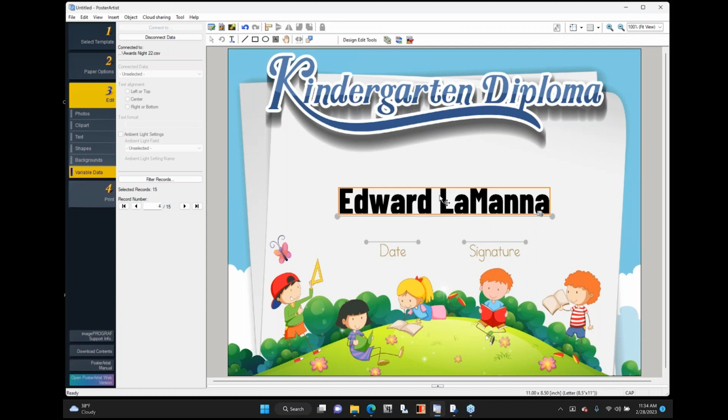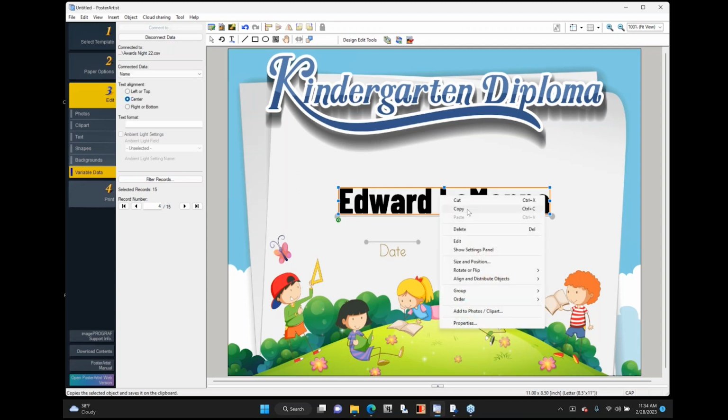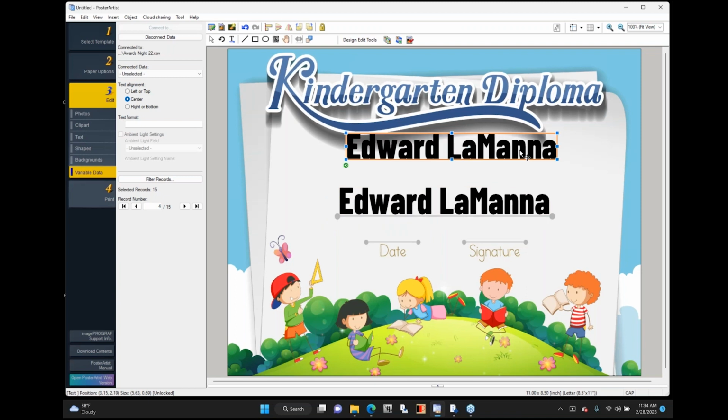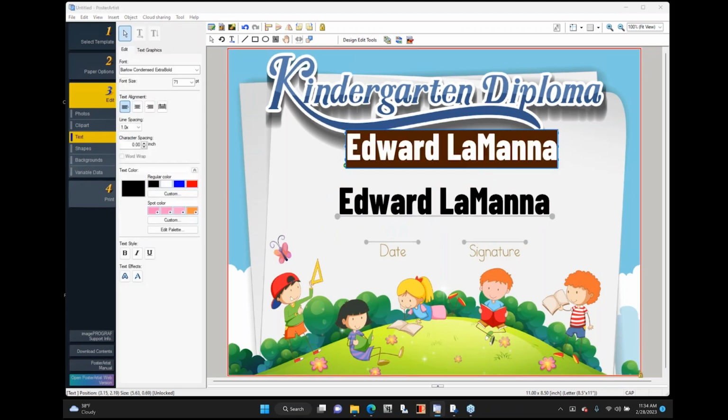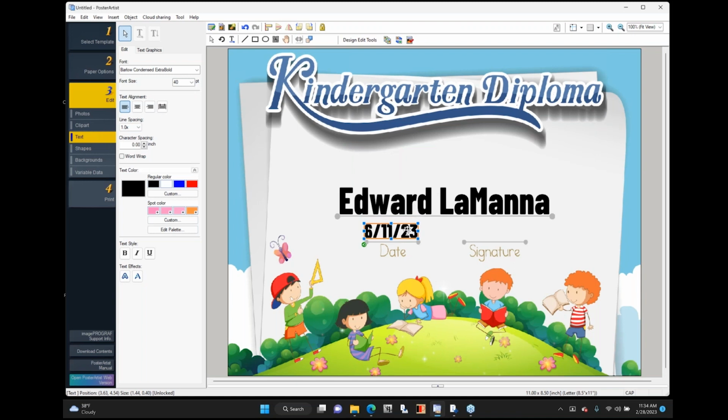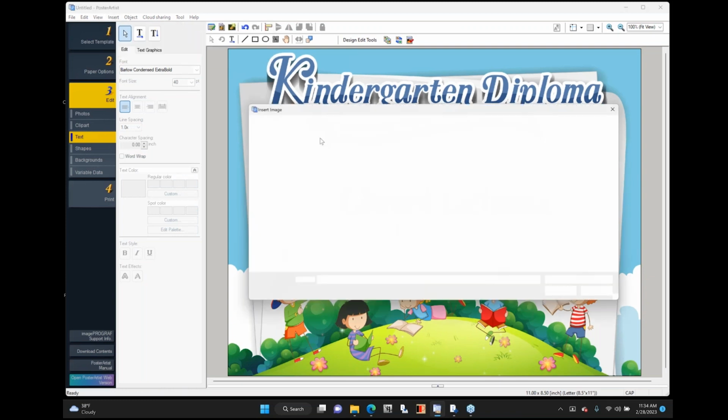So the only thing I'm going to do now is copy and Control V paste. I want to use the same aspect ratio, so I'll just say June 11th, 23. I'll hold my shift key down so it keeps the same aspect ratio. There we go, and just drop that date down here. I'm done. And to make my life easy as the person doing this, I'll say insert, add from file.